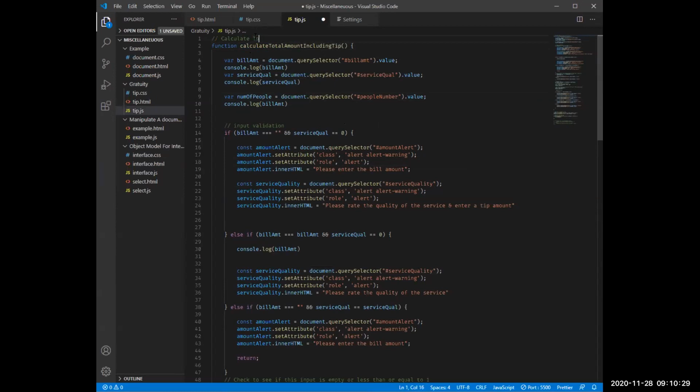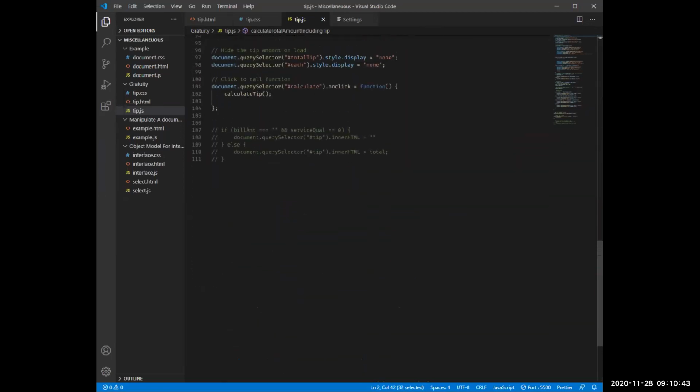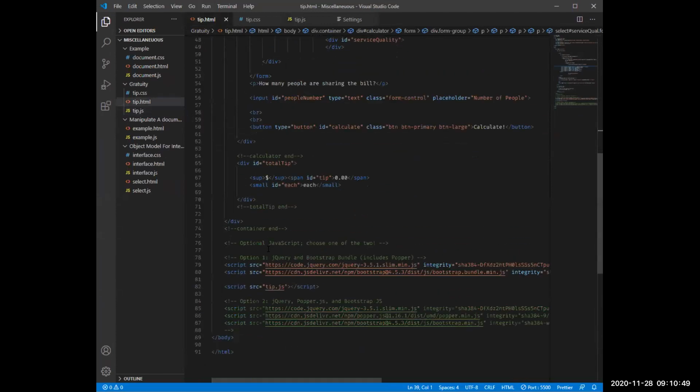And then I have my comments as usual. Amount, including tip. Let me rename the function down here, and then I'll rename it in here.